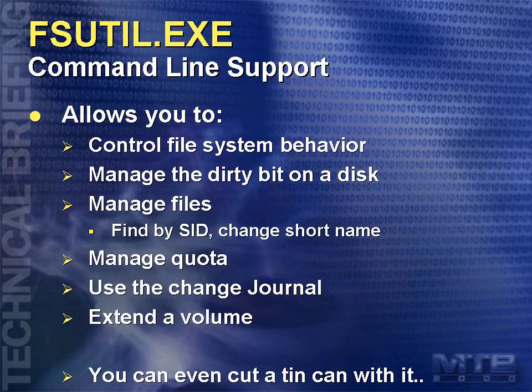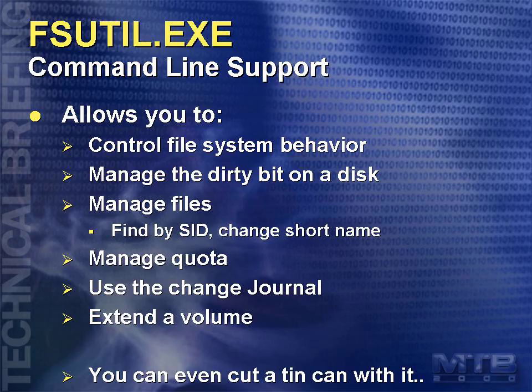FSUtil is another thing that we decided to create to give you command line support for a lot of other file system issues. It allows you to control file system behavior, like your quota notification rate, and manage the dirty bit on a disk. You can manage files, like find by SID, find short name, edit the short name. You can set quota on users using the Whistler quota management system. You can access the change journal by looking at dates and times of when things changed on your volume.